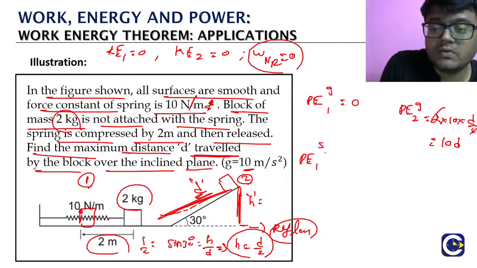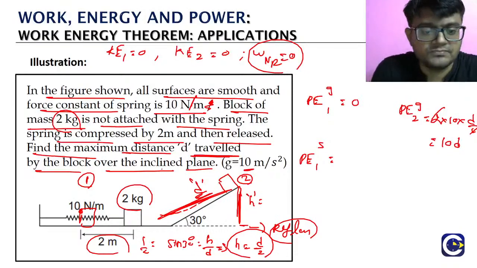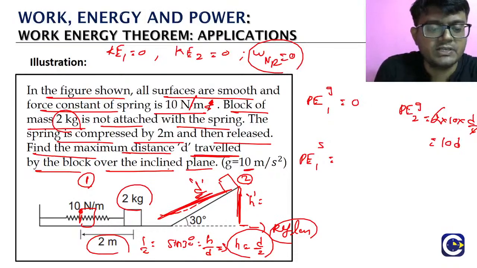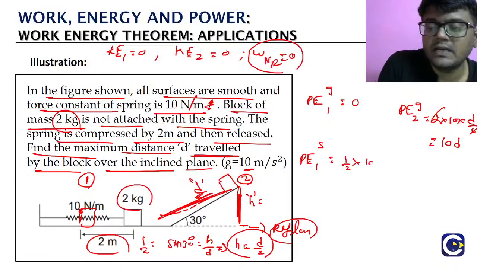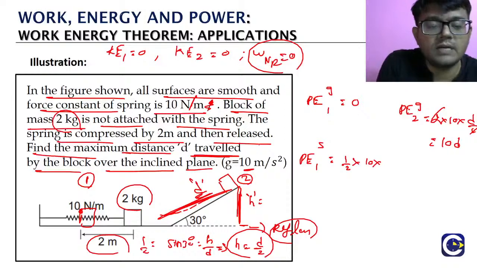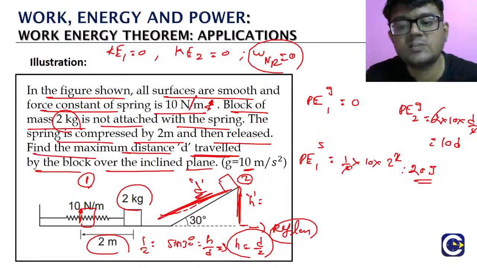அப்புறம் we look at what is the initial spring potential energy. ஏன்னா initially we are compressing the spring, so எவ்வளவு? 2 meters compression, which means half into k எவ்வளவு பாருங்க? 10 into compression எவ்வளவு? 2 meters தானா? so 2 square வரும். so which is what? ஒரு 2 cancel ஆயிடும். so it will be what? 20 joules. that is the initial spring potential energy.